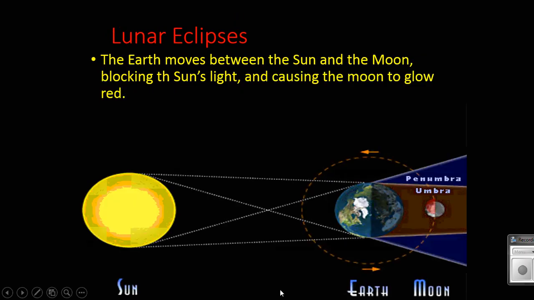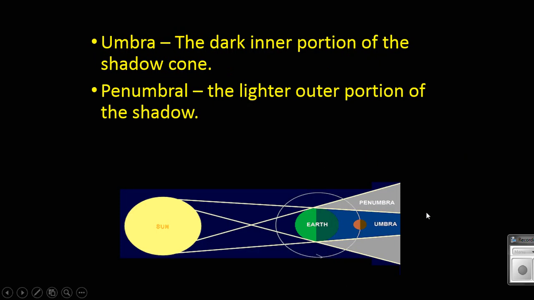So this is a picture of a lunar eclipse. Once again, the Earth is in between the sun and the moon, and because of that, the moon is cast in the shadow. The part of the moon that's directly behind the Earth, that's completely in shadow, is called the umbra. And then when it's off to the sides, it's in the penumbra, and that's where we can see some light, we see partials of the moon, and so forth. So the umbra, once again, is that dark spot, and the penumbra is where we have some light that's coming through.